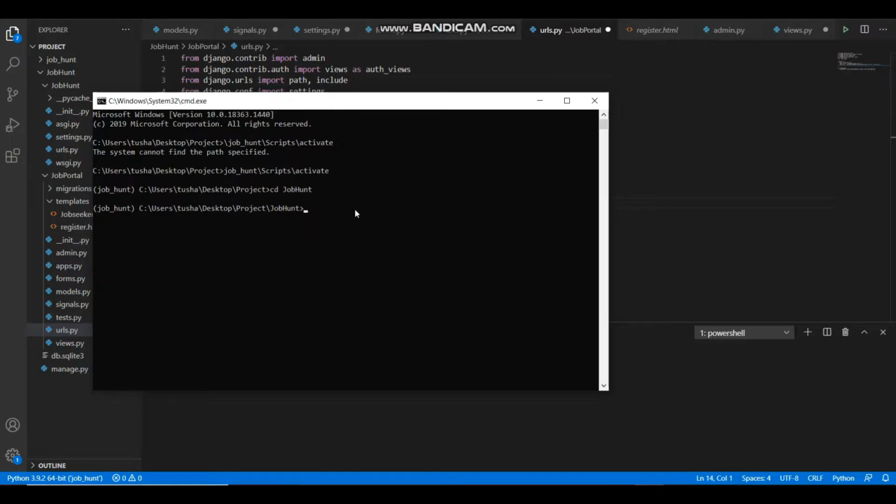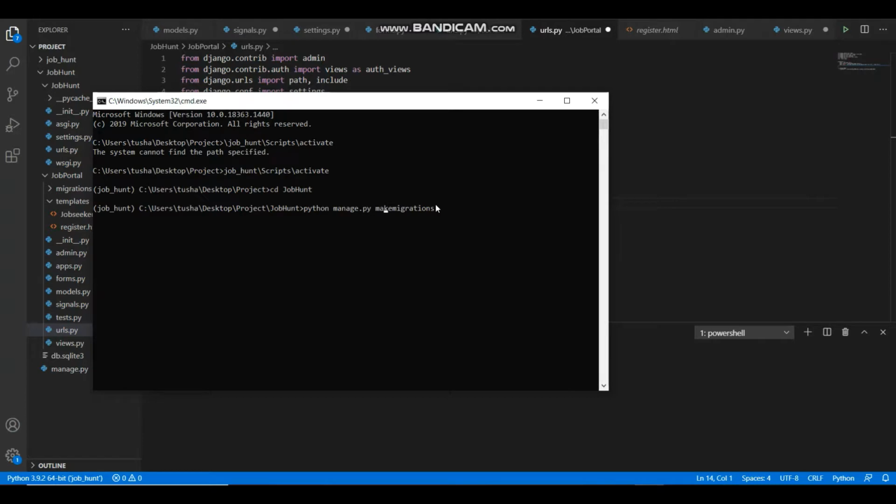For using the database for the first time or making any change in databases, we have some specific commands which Django has given us. So the first one is python manage.py makemigrations. What makemigrations does is it creates the models in models.py. As I told you, we have made some classes, and those classes are nothing but tables. So it makes those tables, and by default Django uses SQLite.